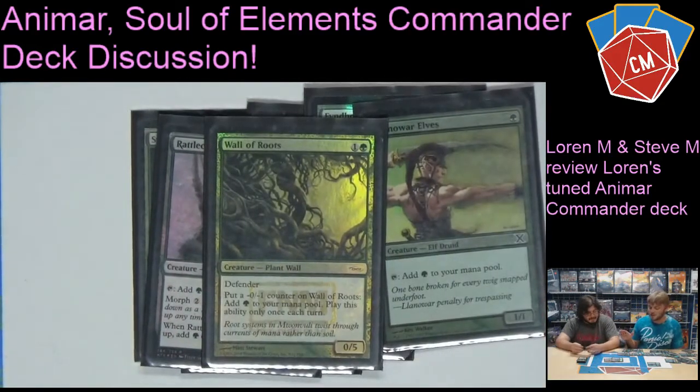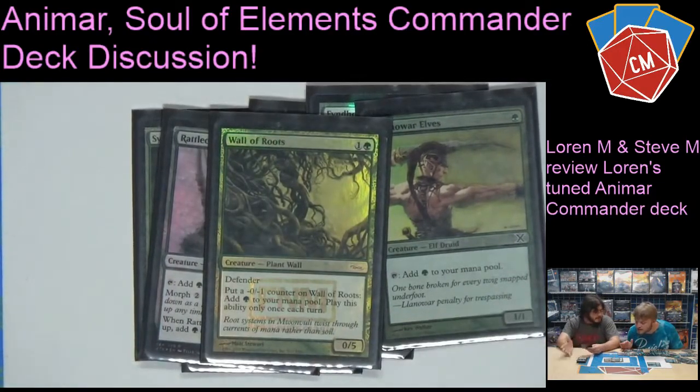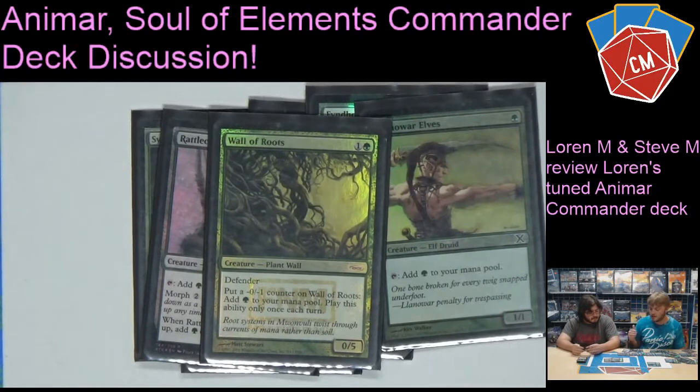Okay, Wall of Roots. So Wall of Roots doesn't have summoning sickness, so you can use it right away. Well, it's got summoning sickness, it's just that the activated ability doesn't require a tap. You remove a counter and you get to add a green mana. You can use it on your turn, you can use it on your opponent's turn. So it's good, especially in 1v1, because that card will save you. I mean, it's a 0/5 for 2. Yeah, it's going to save you a lot of damage.